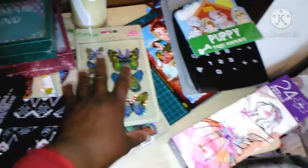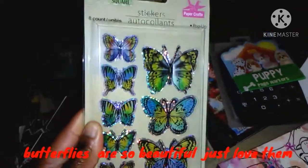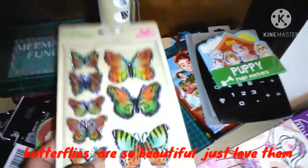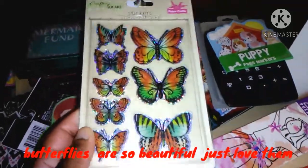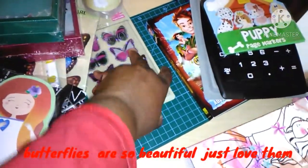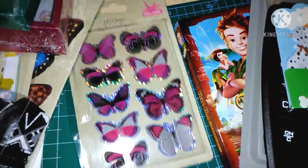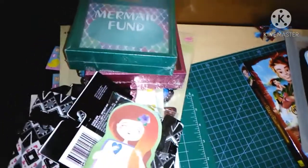I love, love, love butterflies. So I bought these beautiful butterflies at Dollar Tree. I'm going to use these on a project. Look how beautiful these colors are — there are so many different colors of butterflies. The butterflies are really pretty. Look at this one right here. I didn't realize there are so many different colors. This is not a monarch I don't think, but this is really beautiful. I got a project in mind that I'm going to use these for. And then there's more butterflies — look at this one, it's a beautiful pinky purple. It looks so wonderful.